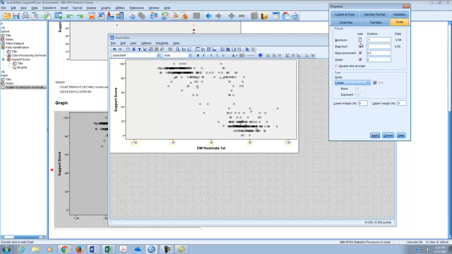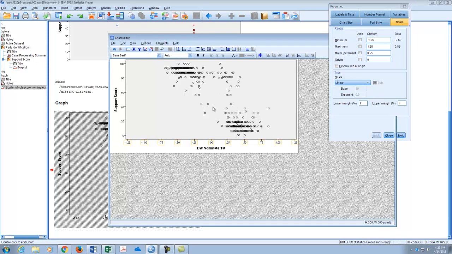Let's click off all of these, and then do negative 1.25 and 1.25 on the scale. For the major increments, 2.5 in the origin there. And I don't like those fat margins, so get rid of that and apply it. That'll give us a tighter frame.